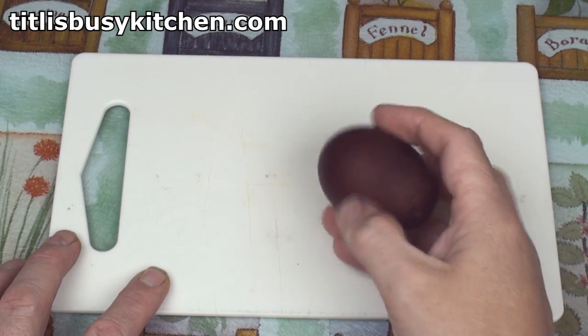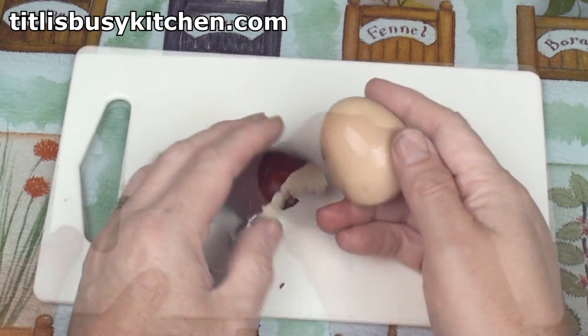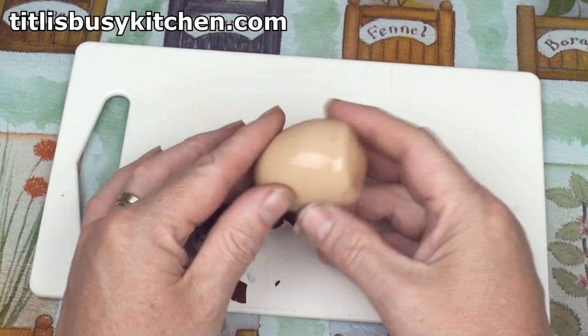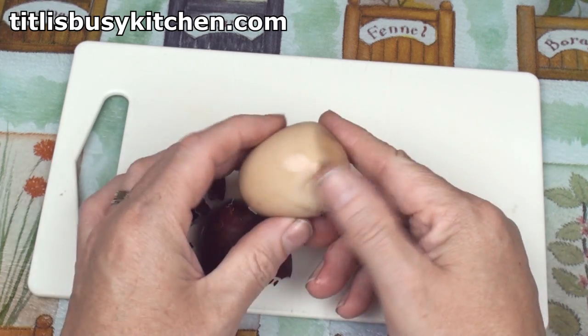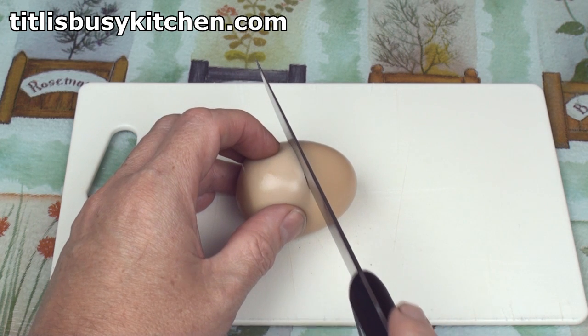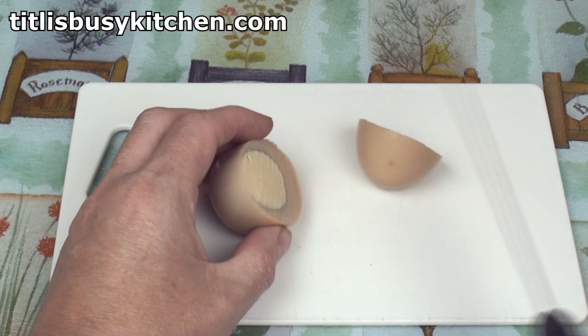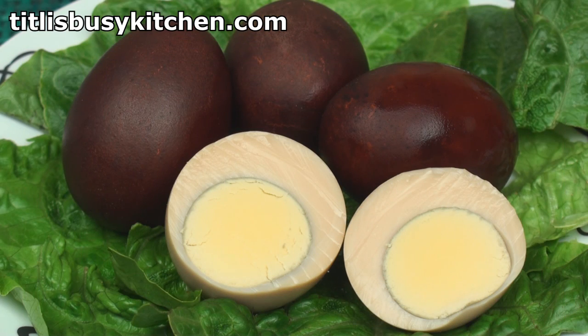Once the eggs have cooled, we can peel them. A lovely creamy off-white colour. Well, I certainly smell of onion, so let's see what happens when we cut one in half. Oh, look at that, all the way through. These colourful eggs are great for a picnic, a lunchbox, or even iftar.